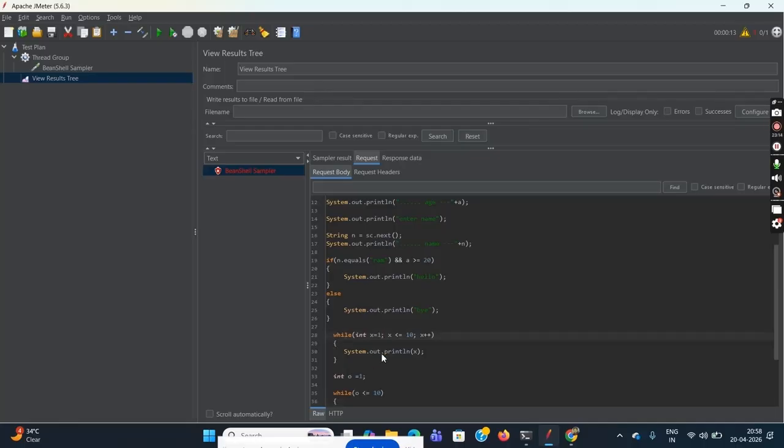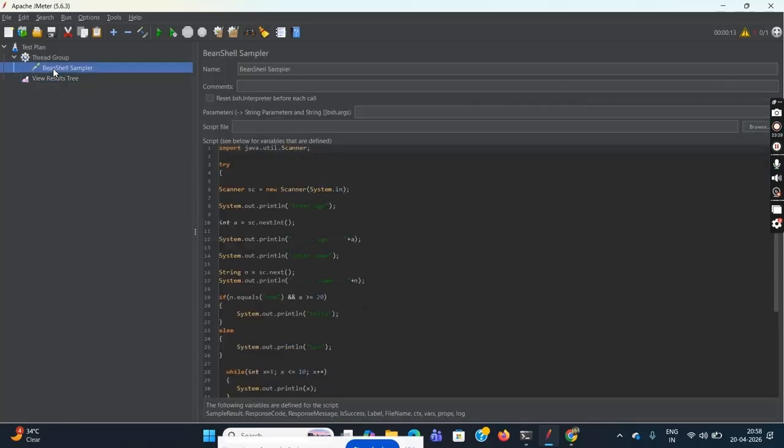I have written while over here, but it should be for. That was the mistake. When we write this, we use for. I was using a while loop, but here we require the for loop, so that's why it was giving the error in x.